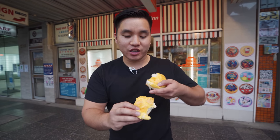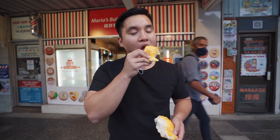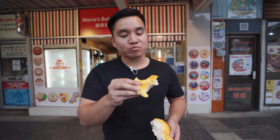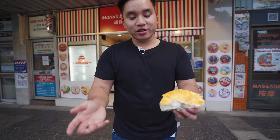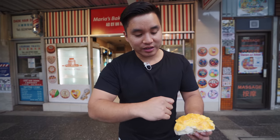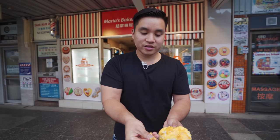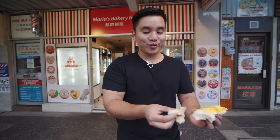I think the best part about this bun in particular is actually the powder on the top. There's so much really nice sweet flavor in it. And the cool thing about this pineapple bun is it's just powder at the top, but then they glaze it over. But if you see this and you just rip it open, it's so crackly soft, man. One more for good measure.